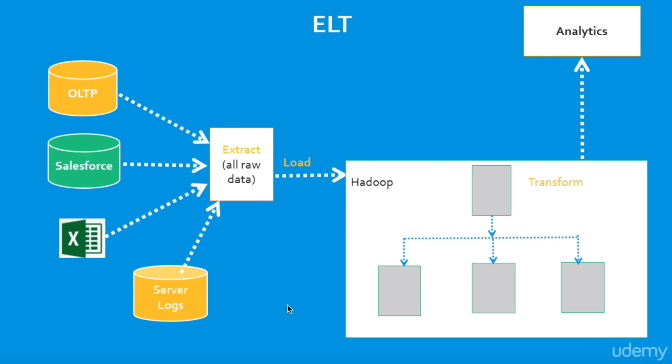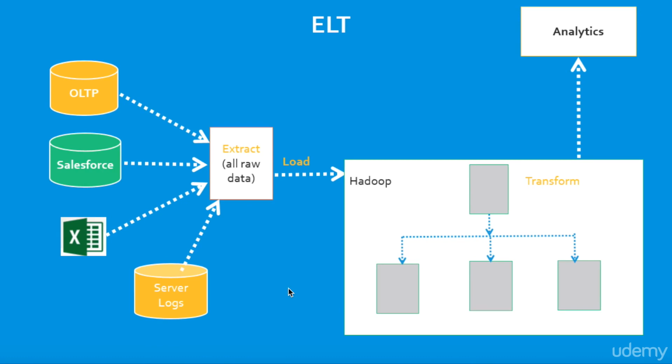Okay, when you talk about Hadoop, your data comes first into Hadoop, then you think about designing data pipelines to meet your analytics requirement. So in the case of Hadoop, the most widely used approach is ELT. You extract all your raw data and load it into Hadoop, and then you do the data transformation to meet your analytics requirement. But yes, it could vary depending upon business use cases.